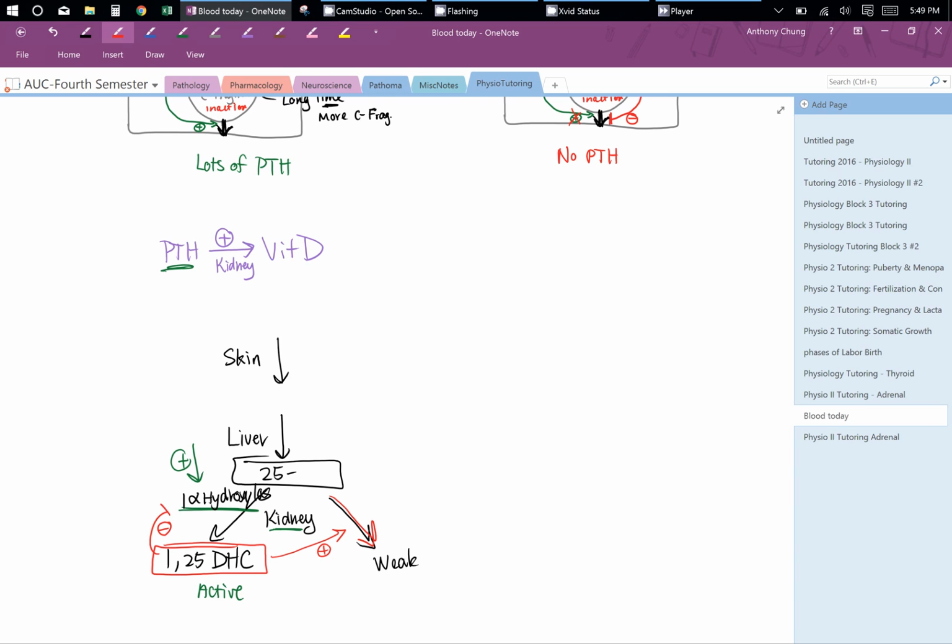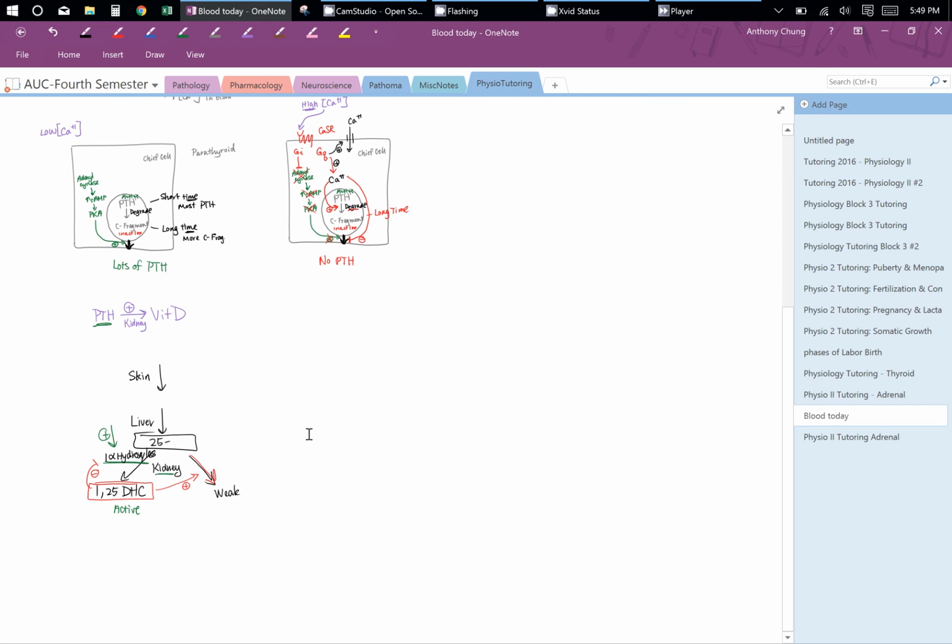So this is it for the parathyroid and calcium regulation. There are some details about some diseases. I'll post that. It's very straightforward. You just have to know the names of these diseases and what goes wrong. It's not really tested that much in terms of physiology, but you probably need to know that eventually for ICM or for PATH.